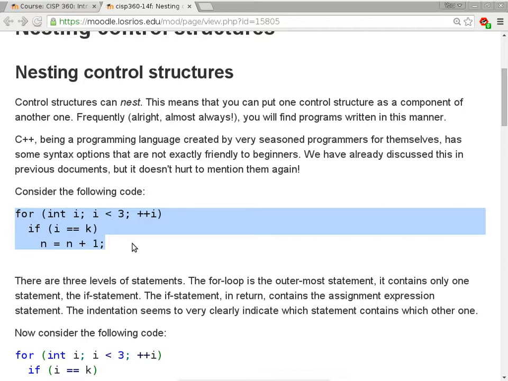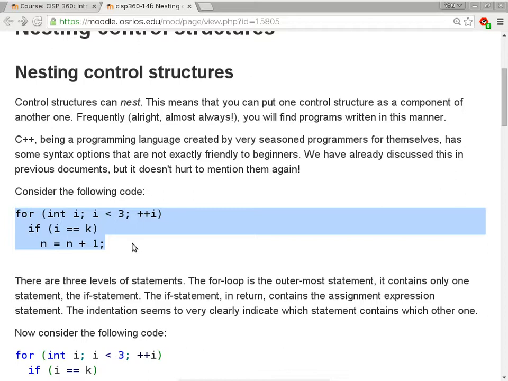Sorry, you said the last semicolon turns it from an assignment into a statement, or an expression into a statement? It turns an expression into an expression statement, yes. It turns the expression into an expression statement.